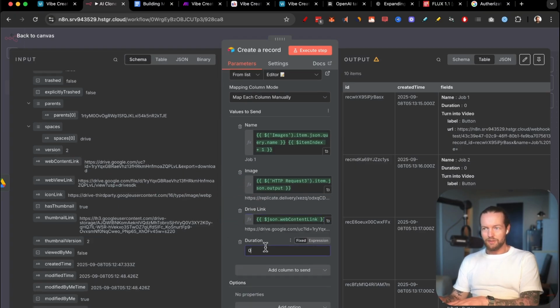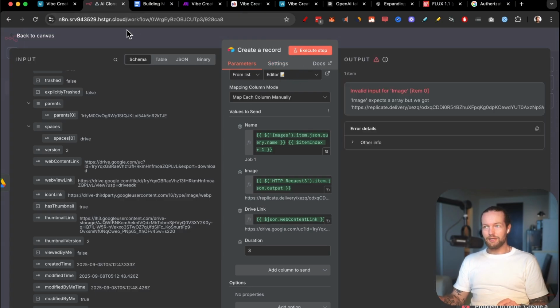Duration as well is something we could set automatically. I'll set the duration for 2 seconds, or since it's 10, I guess something like 3 seconds would be kind of cool, but this is something we can automate further that I have to do. But let's try to execute this step and see if we can get the images.